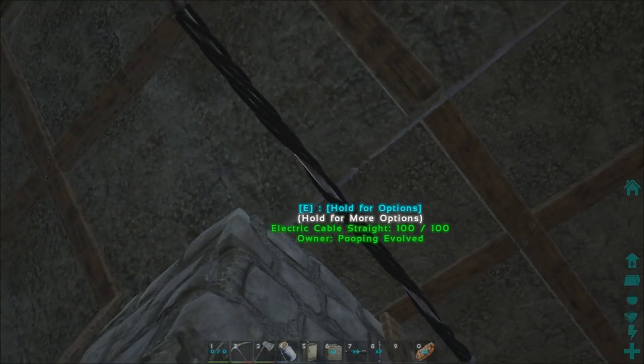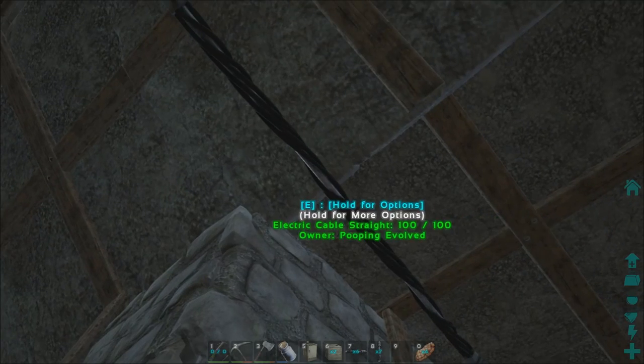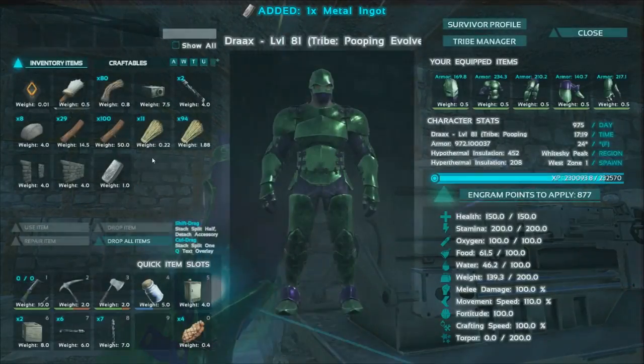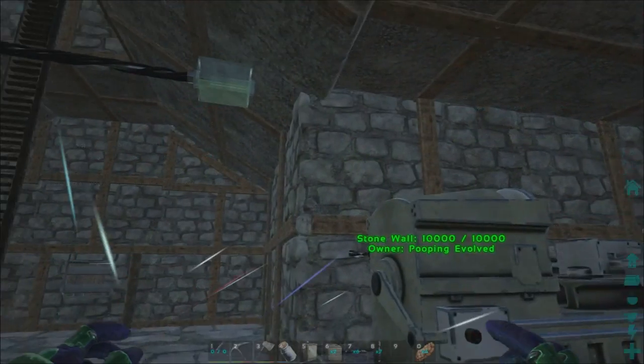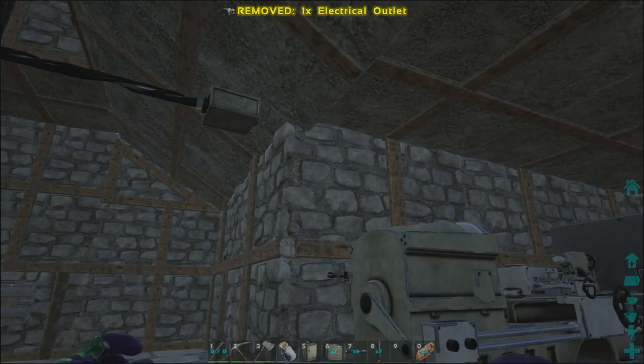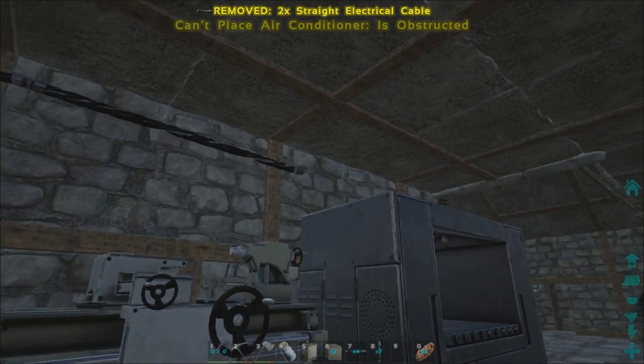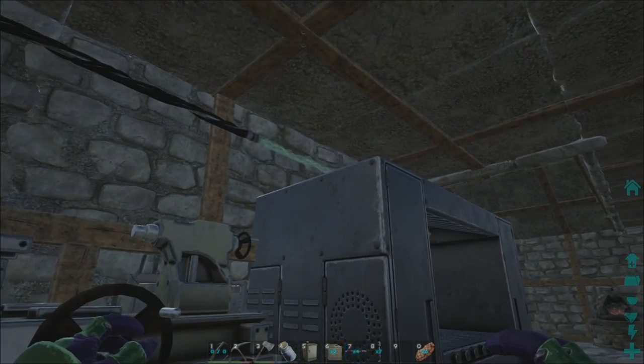Actually, I did not mean to. Electric cable straight. Let's go ahead and get this box. There we go. Now we've got the box. Seven. There we go.